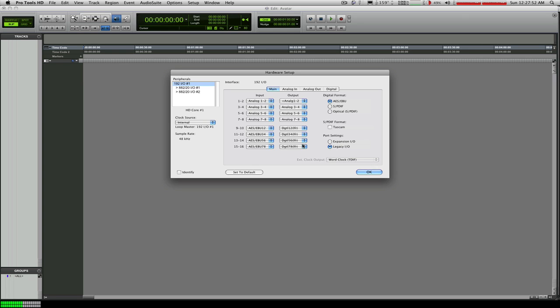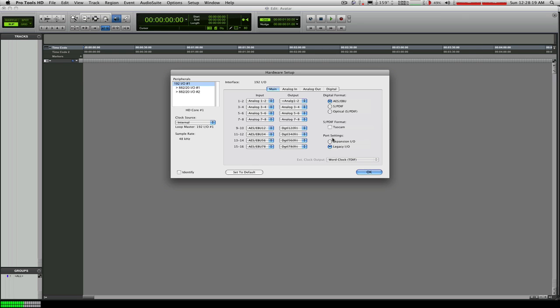That's available anyway. You'll see that my default digital format is AES EBU, but it could be SPDIF, Sony Philips digital interface format, or optical SPDIF, which is the same standard put across an optical cable. Evidently, there was a difference between Tascam and everybody else when it came to SPDIF format. Never run into a necessity to have that checked at this point.